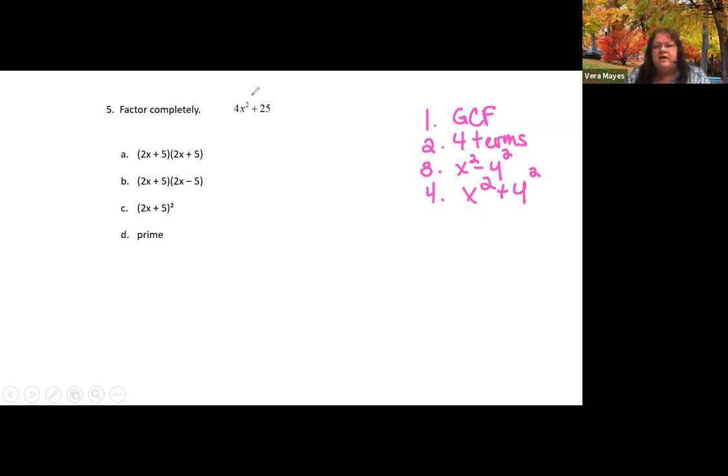Okay, is it x squared plus y squared? That's what this one looks like, doesn't it? This one is always prime. It's one of the few combinations where, unless there's a GCF, we can't factor the sum of 2 squared terms like this. So this one is prime. And if you weren't sure and you wanted to plop it into the quadratic formula just to see what the solutions were, it would give you imaginary answers. Okay, any questions on this one then? That was a short one after that last one.